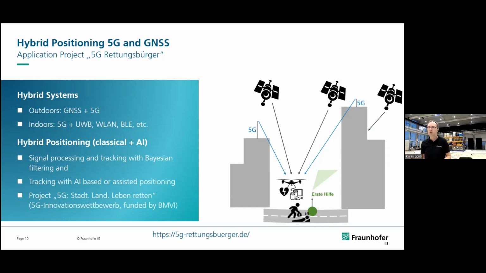But with 5G, we think, and we are doing our research on that topic, that you can, for example, much more precisely localize drones outdoors, because all the satellites are in the sky, but the 5G network is on the ground, and this gives you much better precision, because you also have signals from below, and you can improve the positioning. And also GNSS is quite often blocked in urban areas, or if you're close to some houses and so on.